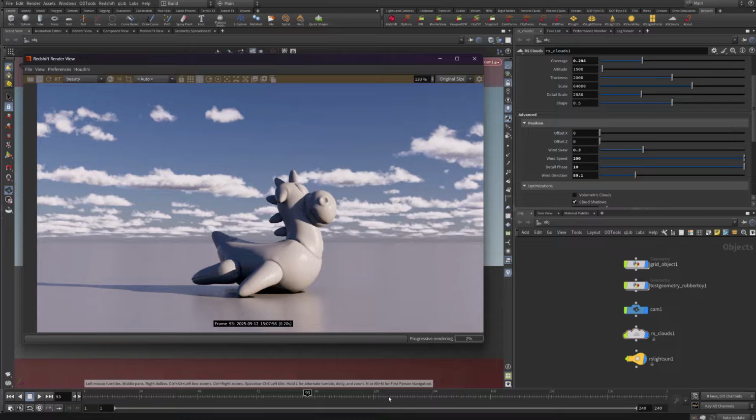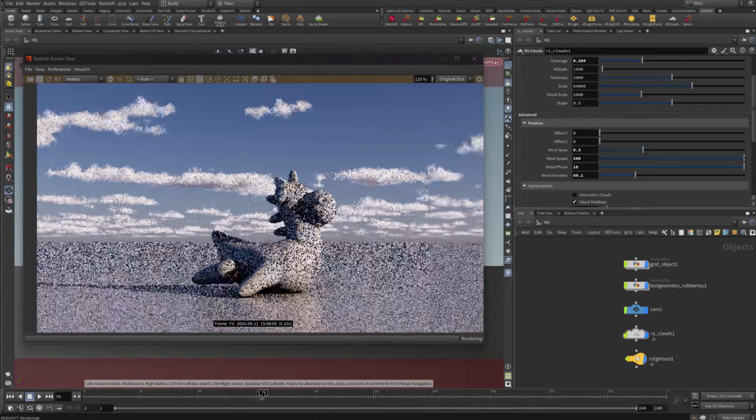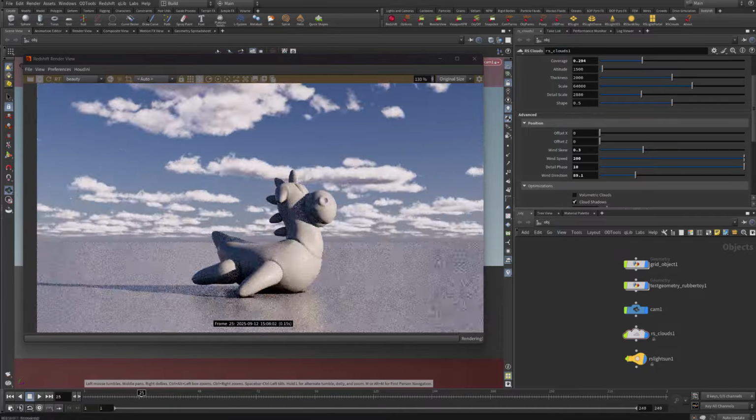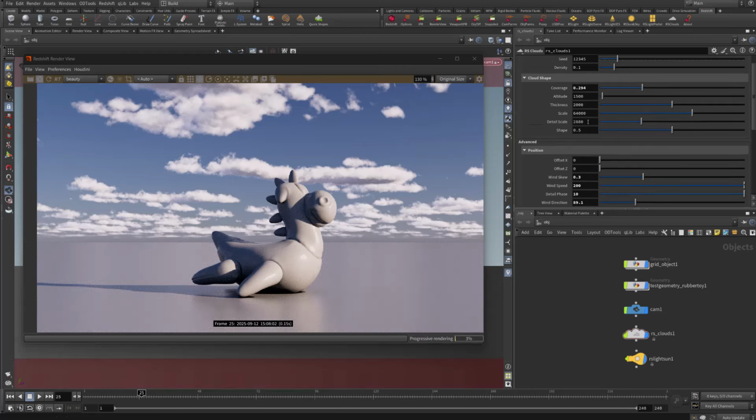And this is because not only are the clouds moving through the sky as a whole, but the micro noise from this detail scale that we were talking about earlier is now moving together. And so it's changing very quickly the silhouette or edge shape of the clouds. So generally, you want to balance the two, depending on the speed or the effect you're after, like a time lapse, or do you want a slow movement of the sky?